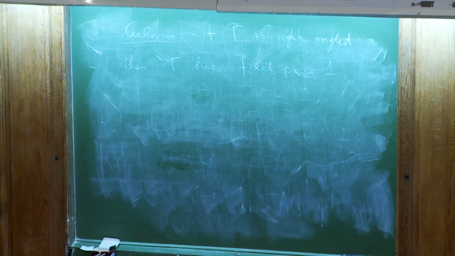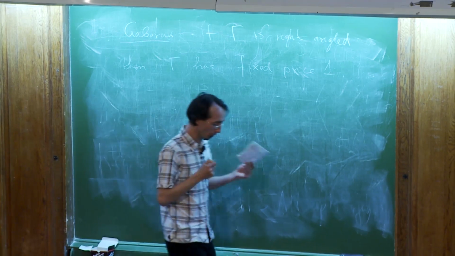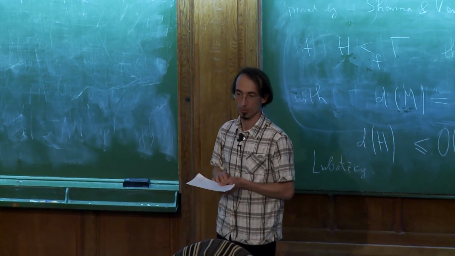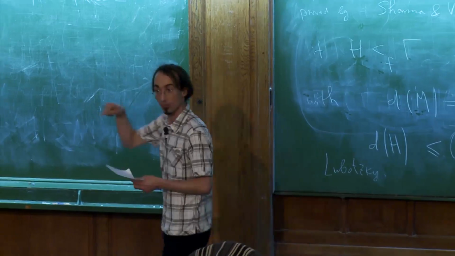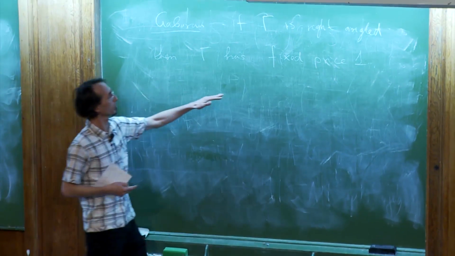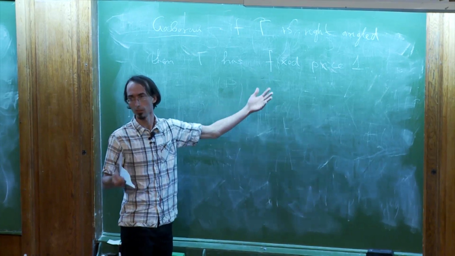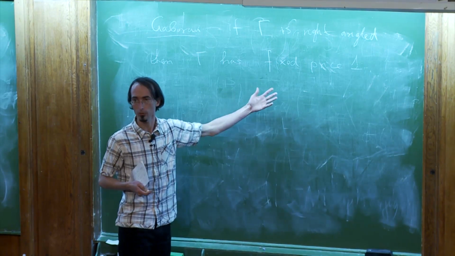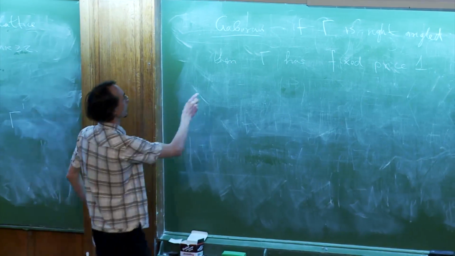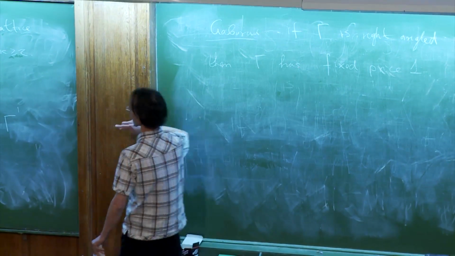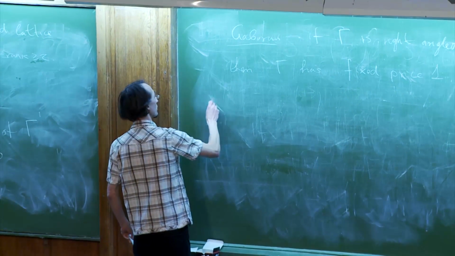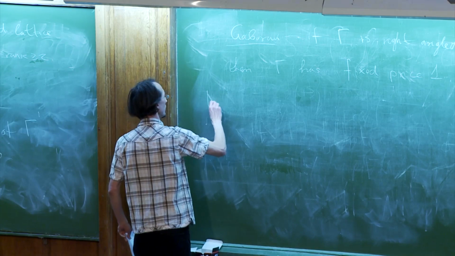Fixed price 1 means that the group gamma has fixed cost in every one of its measurable ergodic actions on probability spaces which are essentially free. So I don't want to define cost and fixed price because it would take me too much time. It's not essential for my talk. But let me just point out that there's a connection between these notions and rank gradient that was proved by Miklós Abért and me.